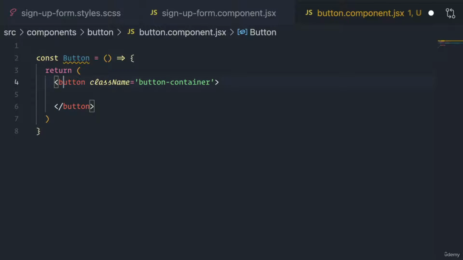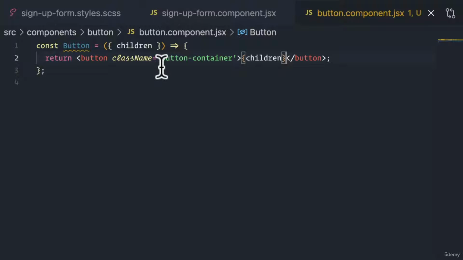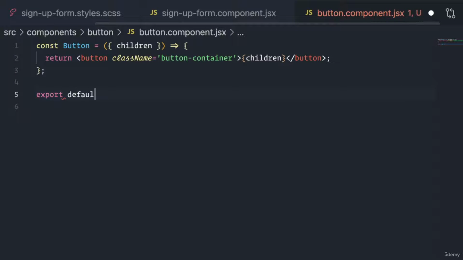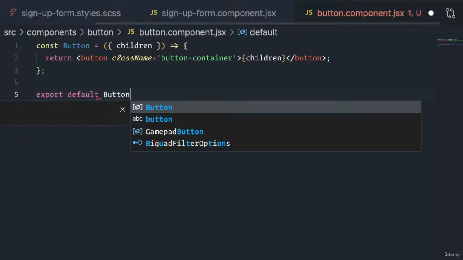And then inside of our button, we want to use this button the way that you would use any button, meaning that whatever inside text or H1s or P tags or span tags you put in the button, we want to do the same inside of our button. And that will just, of course, be the children. So we'll just render the children inside of this button component. Let's export this out by default.